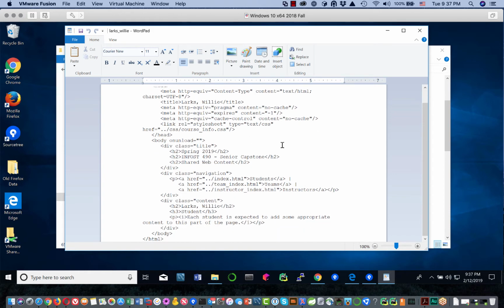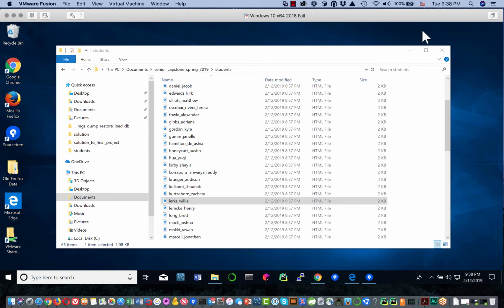And which content is he going to change? Well, he's going to change the content here under the student heading. And in particular, this paragraph that we have here that has this italicized text to remind him to change the content there. And we just want him to put in some kind of appropriate content and to save the changes. So he'll save the changes. We don't have any changes, so it's not going to see those as a change.